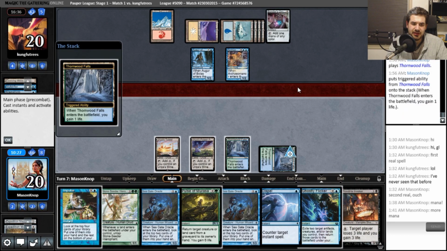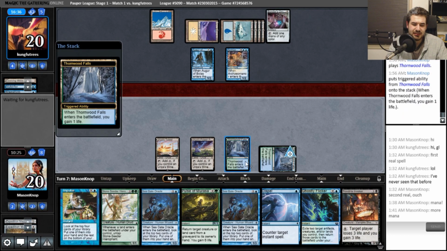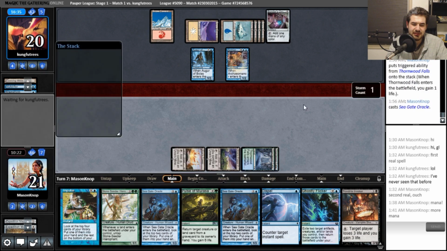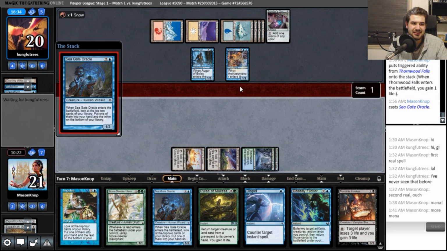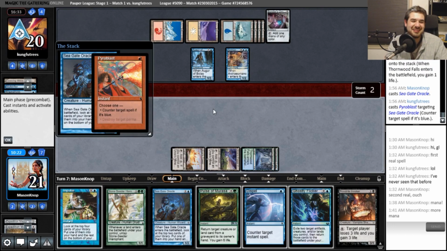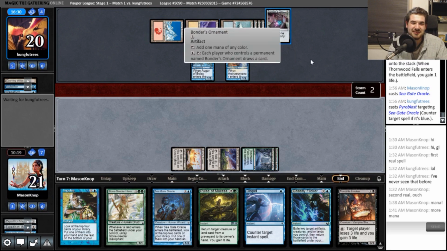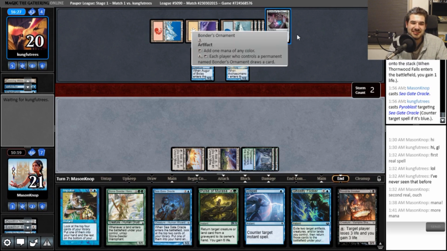Ooh, Blood Red Invoker. Hey. Okay, there's that. I would love a Seagate Oracle here. If you could just allow us. Be so kind. Oh, Pyroblast, sure. Well, that's their call. It was probably Pyroblast. God, and this thing fixes. This is so nice.